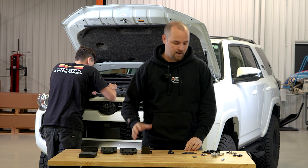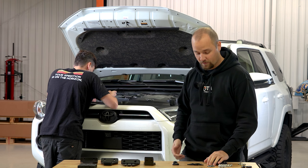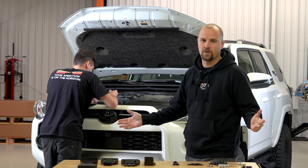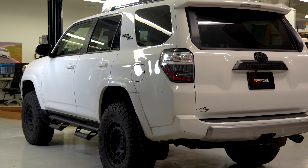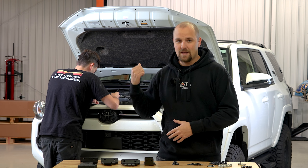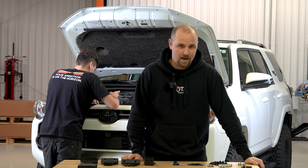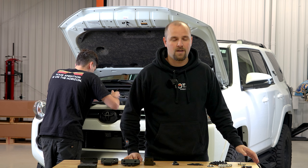Today's Black Friday and it's also a customer install day. Corey's got another customer's 4Runner behind us, doing his pre-check as always — checking those fluids, checking the filters, just making sure it's all good. This 4Runner only has about 6,000 miles on it and it already has some suspension work and wheels and tires done too.